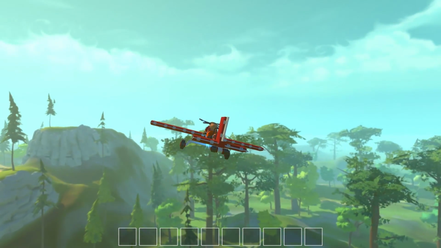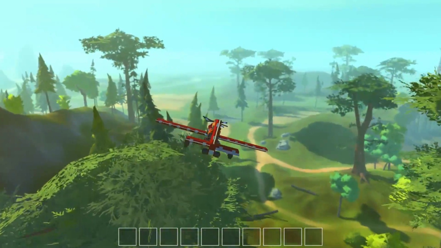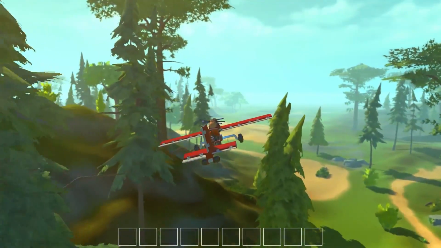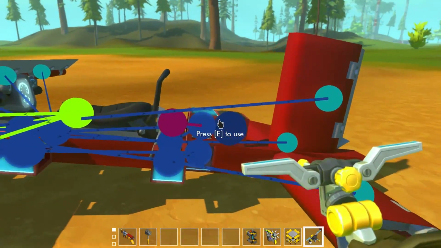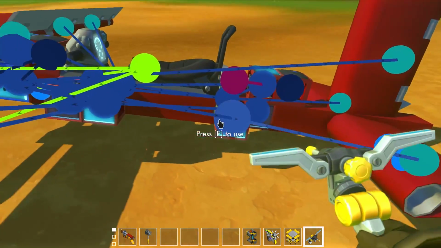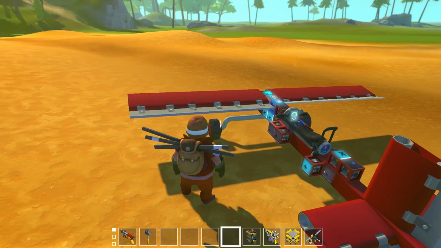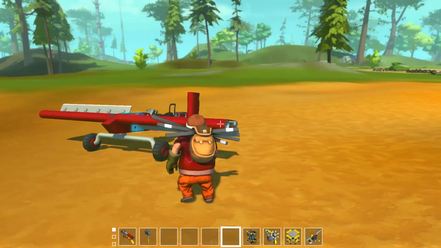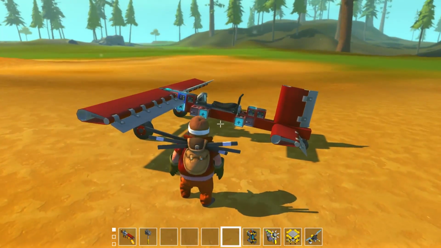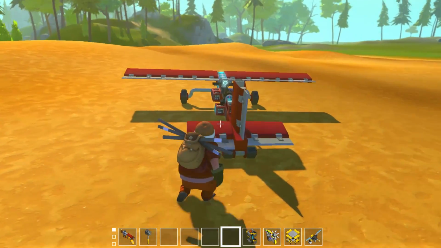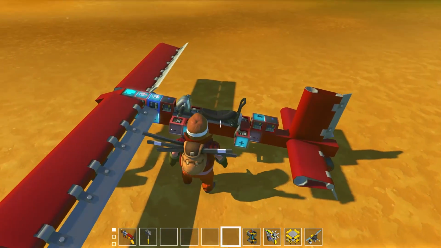But for this video, let's hop down out of this plane. Oh, let's avoid the tree. Let's hop down out of this plane and check out some of the logic that's controlling this. As you can see, I specifically tried to make it as compact as possible. Believe it or not, this is one of the first functional planes that I've actually built. I had a couple of failures in the past whenever I played with some wing parts. But for one of my very first planes, especially a logic controlled plane, I think this turned out pretty well. Alright, so what do we got here?